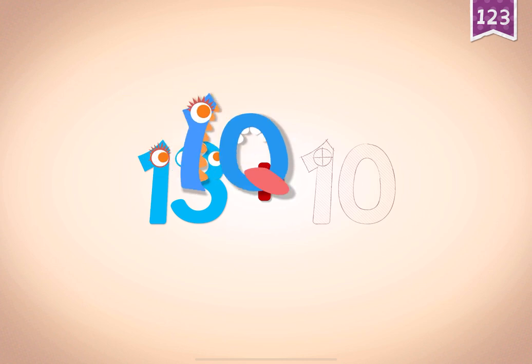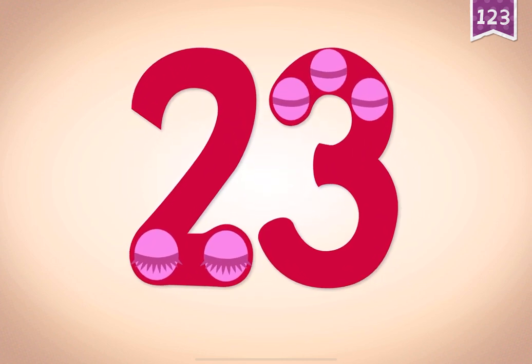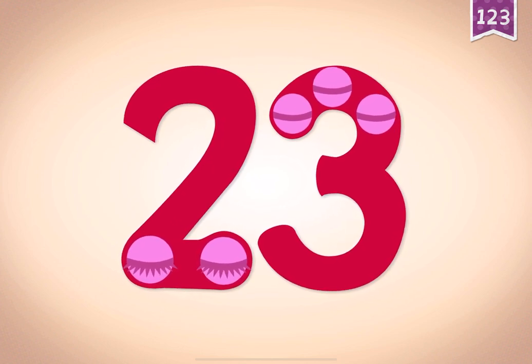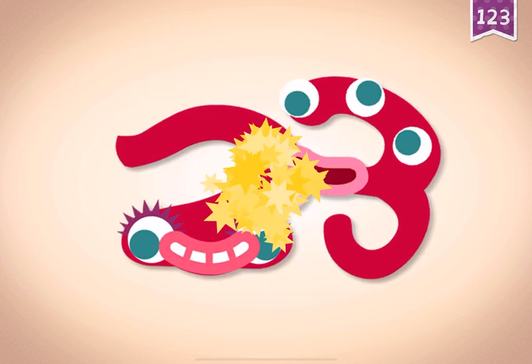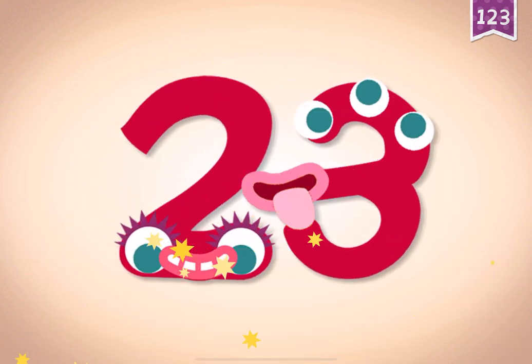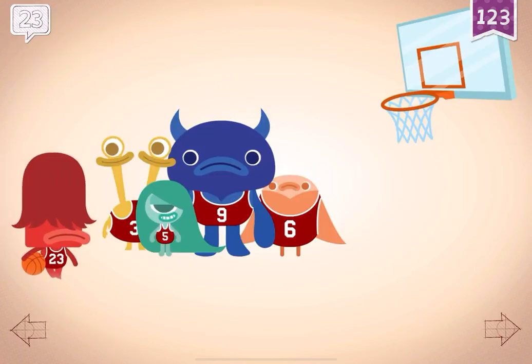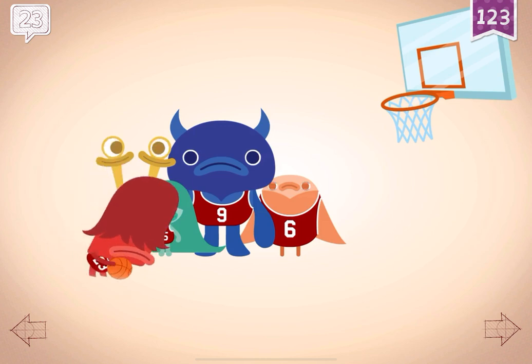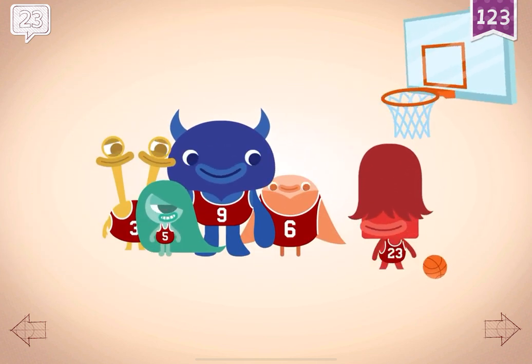Plus 10. 13 plus 10 equals 23. Touch the monster's eyes to wake it up. 10, 20, 21. 23. 23! Francis is happy. He gets to wear the number 23.